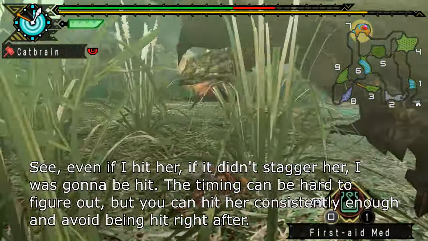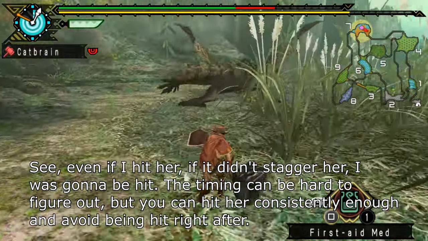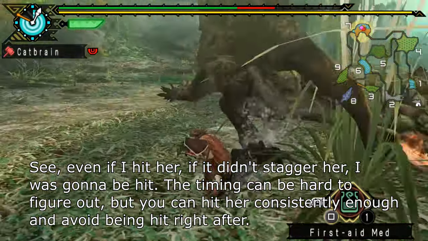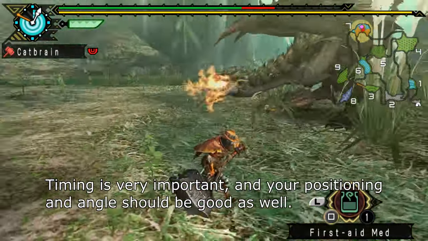See, even if I hit her, if I didn't stagger her, I was gonna be hit. The timing can be hard to figure out, but you can hit her consistently enough and avoid being hit right after. Timing is very important, and your positioning and angle should be good as well.